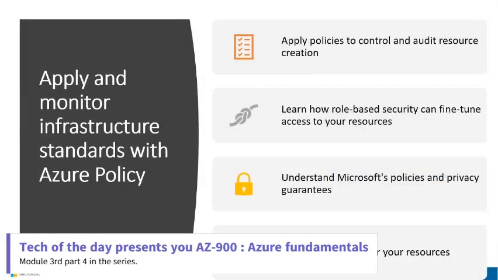Next series is apply and monitor infrastructure standards with Azure Policy. So to apply standards and monitor with Azure Policy, in this module we will learn about governance and management in Azure services. We will apply policies to control and audit resource creation, learn how role-based security can fine-tune access to your resources, understand Microsoft policies and privacy guarantees, and learn how to monitor your resources.